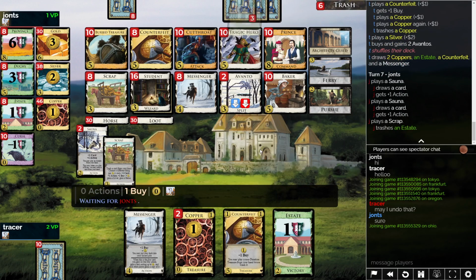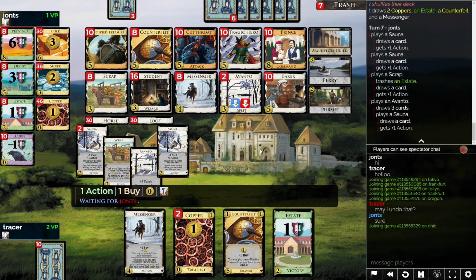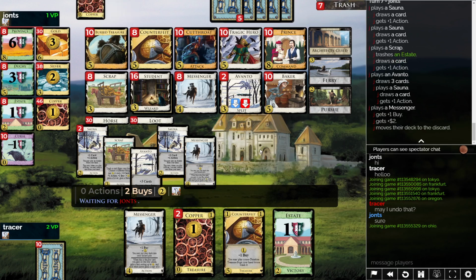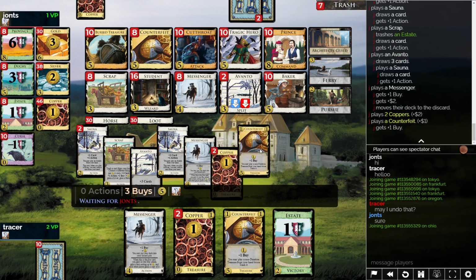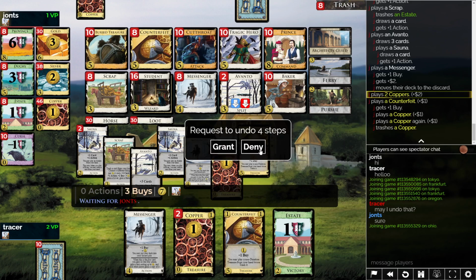Well, I'll be able to get at least 1 Avanto. Assuming they still exist. Then they're not going to exist. God damn it. What do I have to do? Do I stick with Prince? Do I discard here? I definitely don't discard with Messenger here. Maybe I get like a buried treasure.